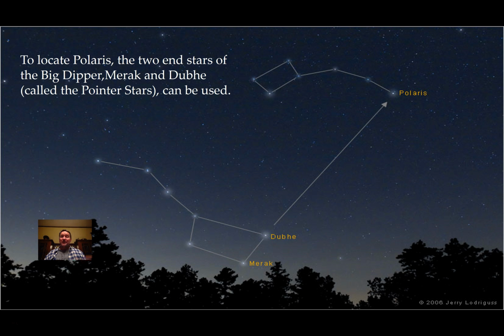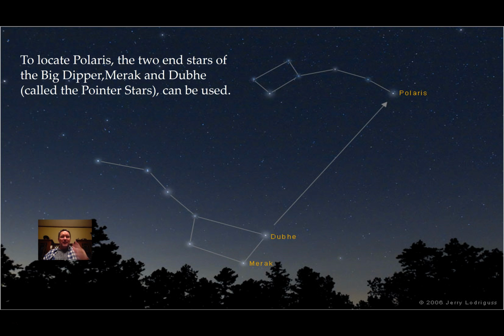Okay, some of the methods of the night sky, you can try this out wherever you're at. What you can do is find the Little Dipper, or Ursa Minor, if you want the constellation, and you basically find the star Polaris. Well, sometimes it's easy to find, but to accurately find Polaris, it is so much easier to find the Big Dipper. At the end of the Big Dipper, you're going to have the stars Merak and Dubhe. Merak and Dubhe are referred to as the pointer stars. The reason they're referred to as the pointer stars is because if you draw a line straight up, boom, they align perfectly with Polaris.